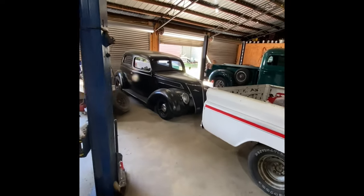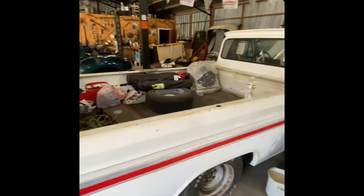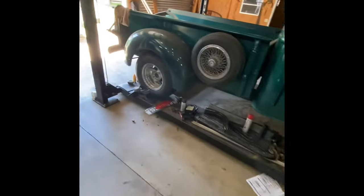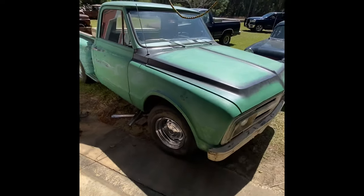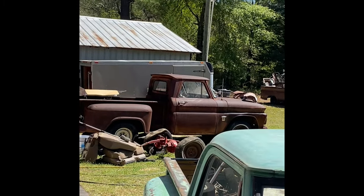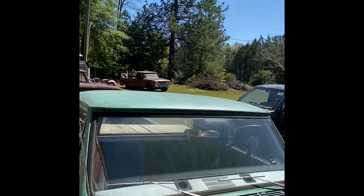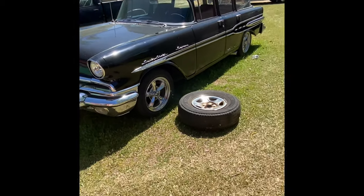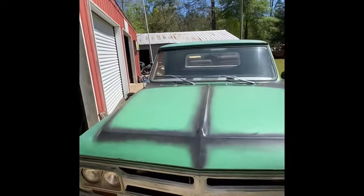In the shop today for a little therapy session. Ain't been able to do much over here in the last few weeks — been real sick — but sometimes you just need a little therapy. In case y'all can't tell, we like old trucks. Got that '64 Chevrolet engine turning over yesterday — it was locked up. Got a '63 C10 roller, but it was a running and driving truck just a couple weeks ago. My dad's '57 Pontiac wagon — he's fixing to take it to their house in Pigeon Forge, Tennessee, so anybody that sees it cruising around, give them a shout out. And this little rat rod truck he just picked up yesterday.